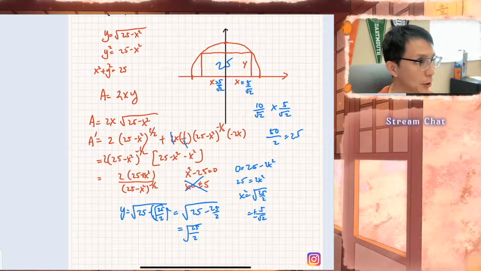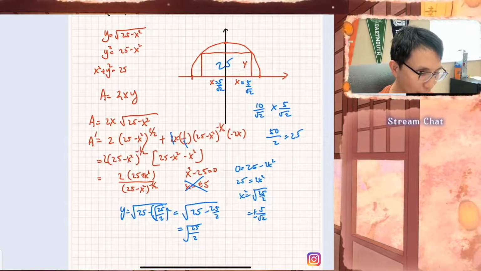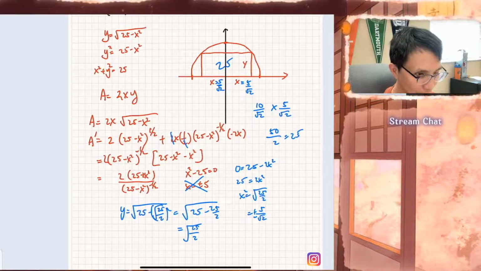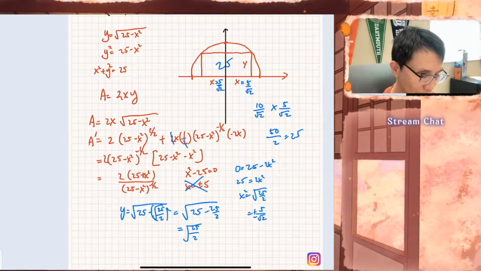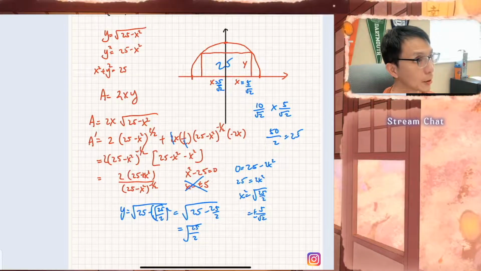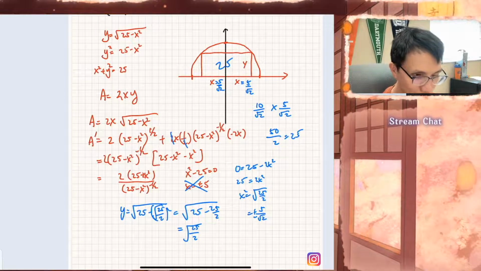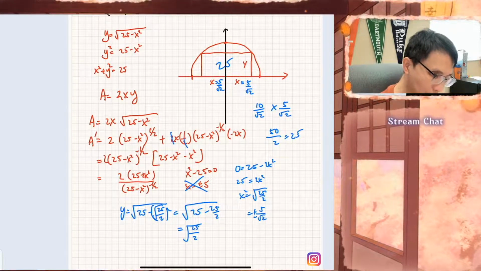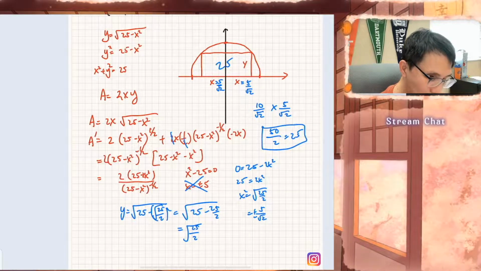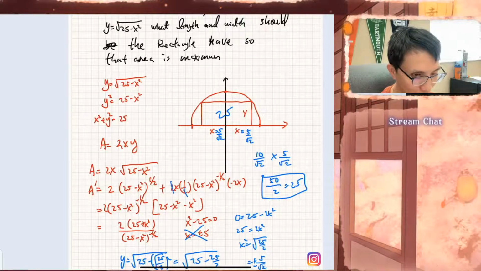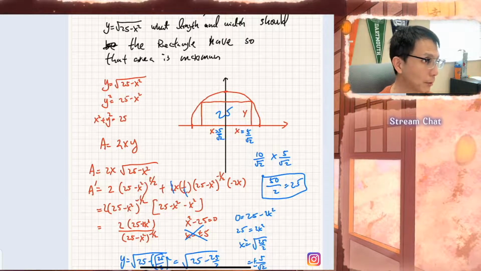So each direction you need to expand about 5 over square root 2. So in both directions, it'd be 10 over square root 2. If I plug square root 25 over 2 into the original function, I also get square root 25 over 2. If you multiply those two together, my total area is going to be 25. But they ask what's the width and length. Width is going to be 10 over square root 2 times 5 over square root 2. Do I have to rationalize it?